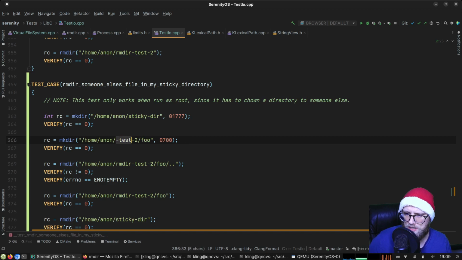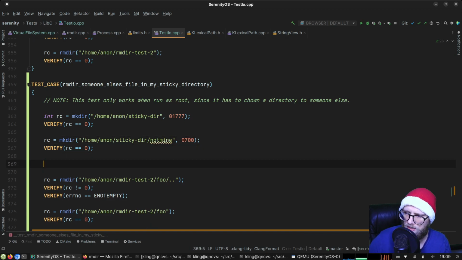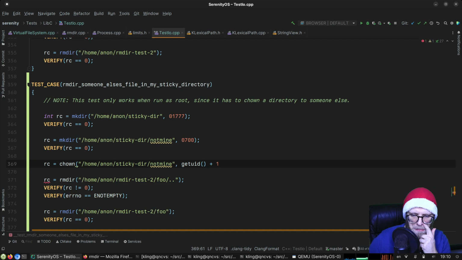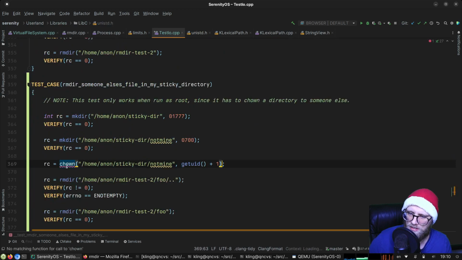So we will make sticky dir, not mine, and then we will chown that to somebody else. We will chown it to my user ID plus 1, I guess. Does that work? Sure.